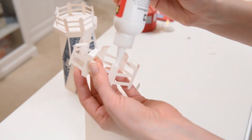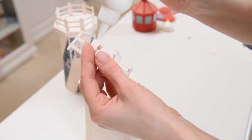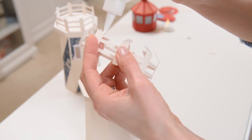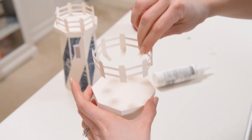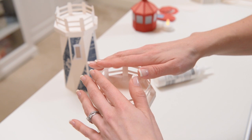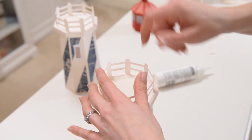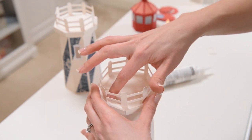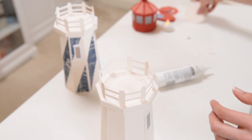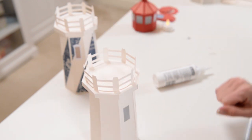So all I'm going to do is go ahead and put glue on each of these tabs, going all the way out to these corners especially. And then I will just carefully center that and place it right on the top. If you need to adjust it a little bit, you can. And we just want each of those tabs to be flat and to be taking hold. So the next thing we can do is take our circle and just cover the back of that with a nice even layer of glue and glue that right on top to finish it off.